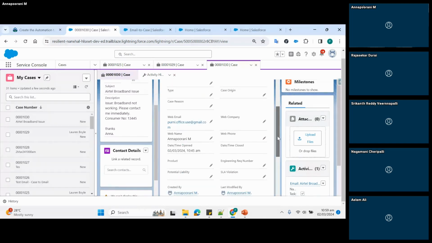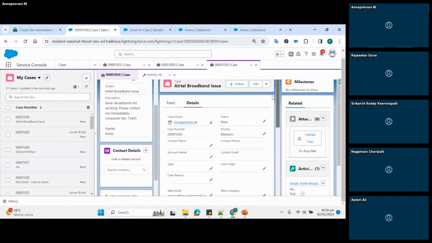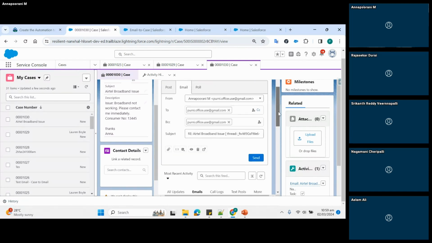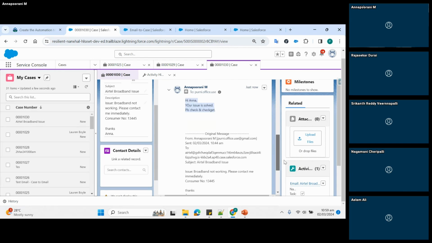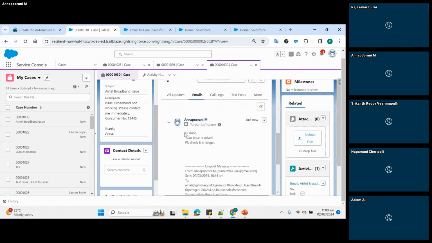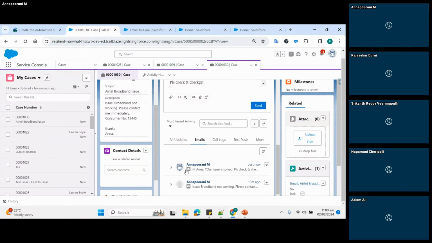But if they are replying on top of our email itself, see, now that I have sent an email here, I have responded to them. I have checked my issue and responded. If you can see, their previous email will be there. This is how you would be receiving your response from service providers. You will reply on top of this, and the email they send back will be added here. The third email will be here.